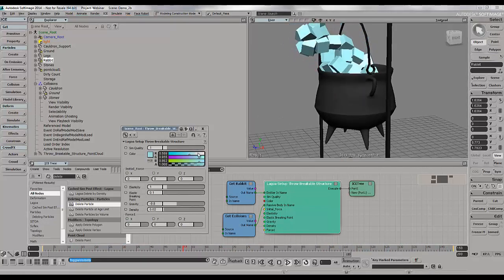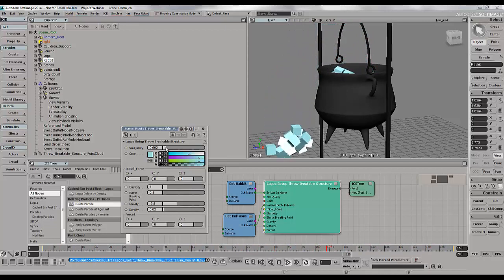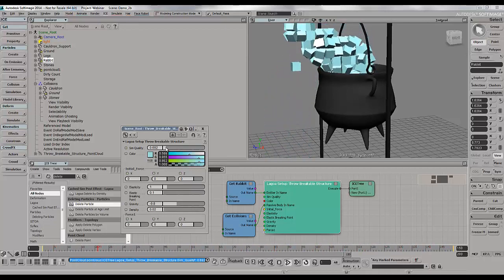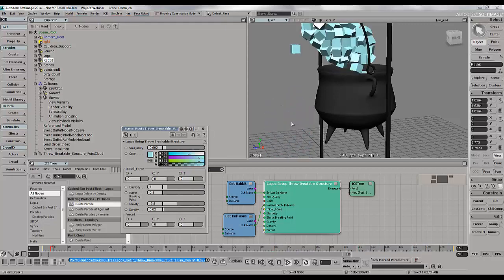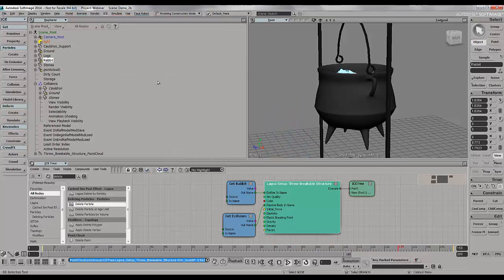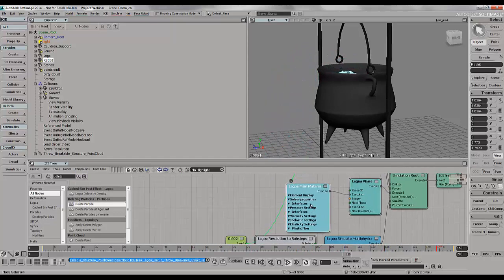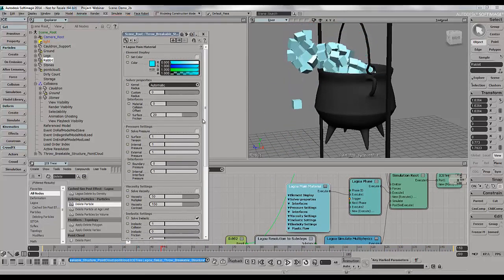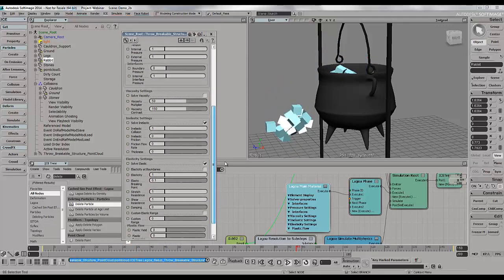Lagoa will take the shape of your emitter and basically create a particle emitter where all the particles are literally tied to one another. They're all interconnected through mathematics to control how elastic they are, how viscous they are, and you can do some really cool things with them based on these different materials. So if I select my compound and blow it up, let's explode it. Let's take a look here. This material has all these different parameters that are controlling how this guy splits up and all these different things that happen to it.